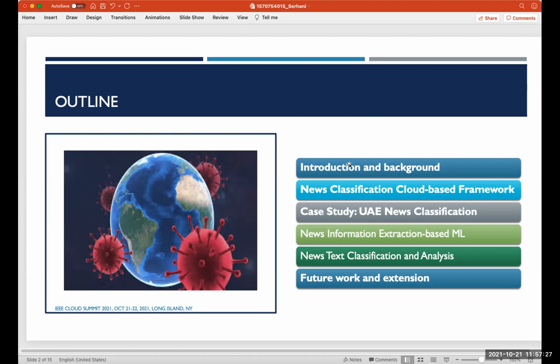The first one is a case study for local news from what we call Khalij Times, a well-known newspaper in the Gulf, which has a version online in the UAE. And the other one is from the CBC, the Canadian Broadcasting Corporation news. And finally, we try to apply and use the features and the modules of the framework in order to validate the proof of concept and the main modules of the framework. Finally, we talk about some features and work that are ongoing on that project.